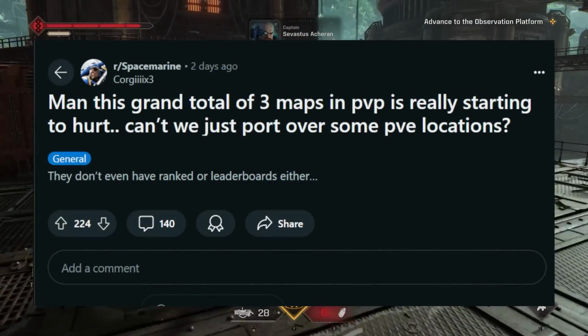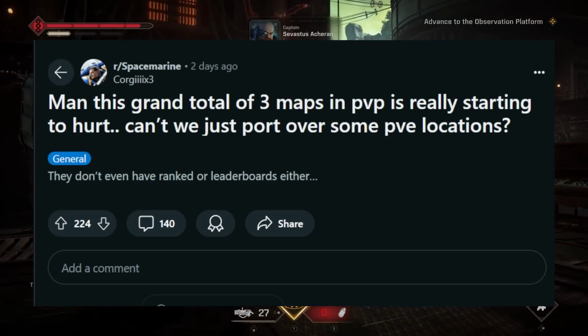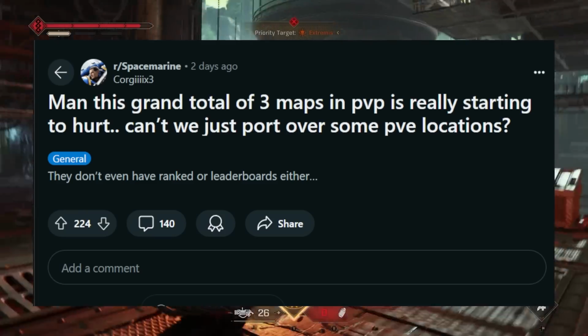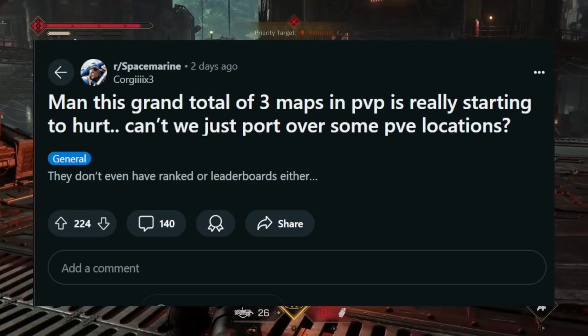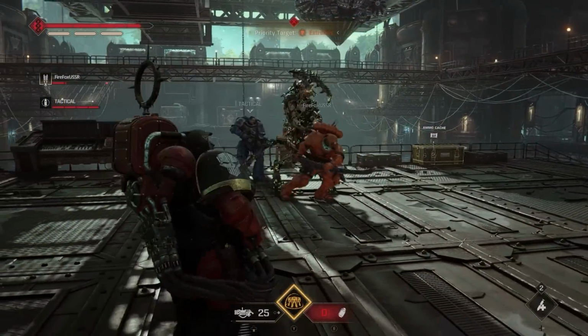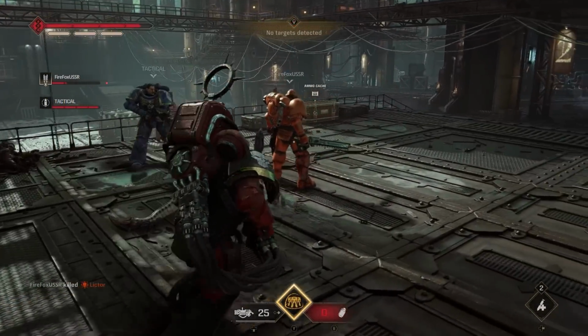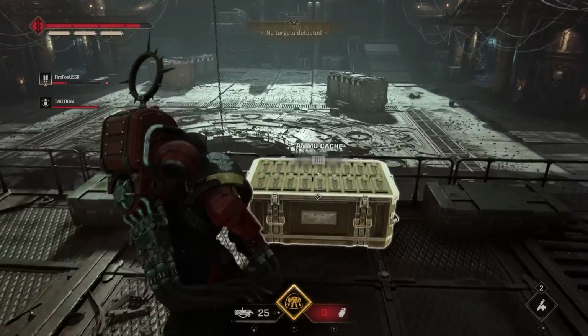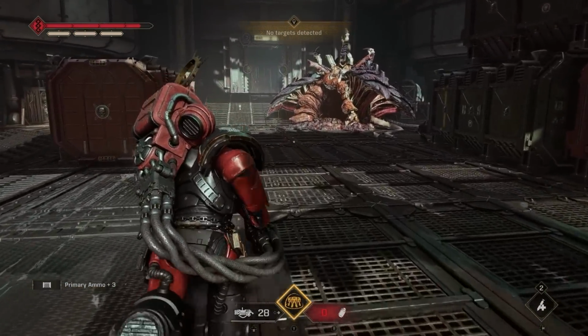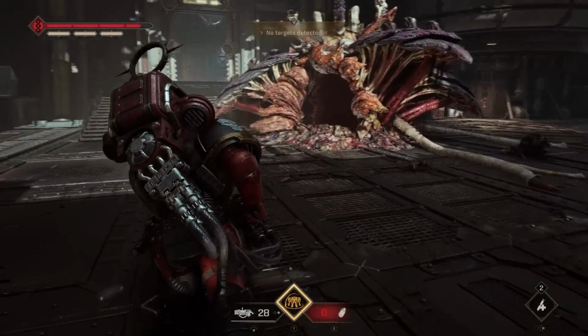All right, so we have this. Man, this grand total of 3 maps in PvP is really starting to hurt. Can't we just port over some PvE locations? They don't even have ranked or leaderboards either. Yeah, it would be really nice. That's one reason why PvP is a little bit rough for me, because I do wish I had more locations. I hop in there on occasion, but it just gets a little bit redundant for me personally because they need more maps in PvP.